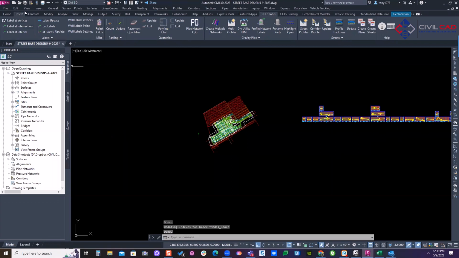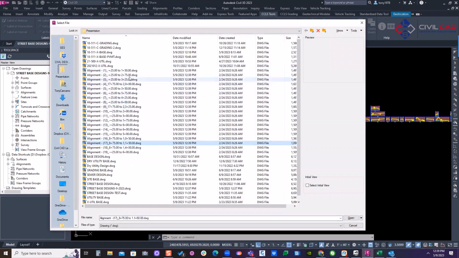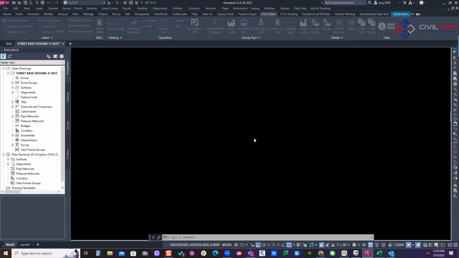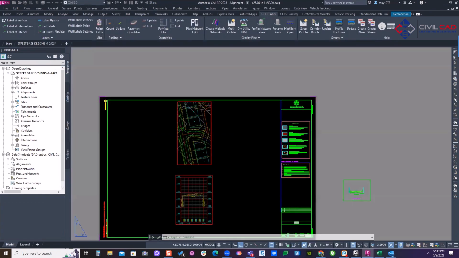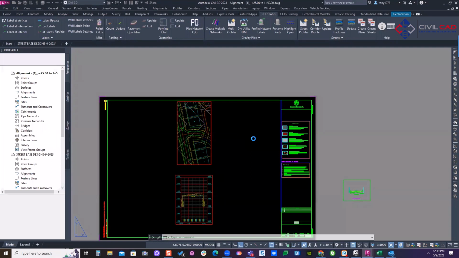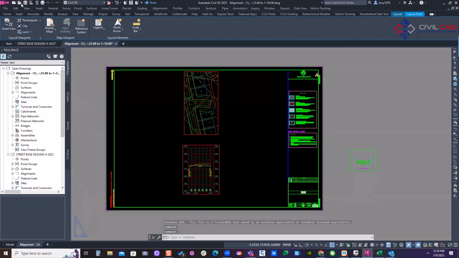All right, let's go look. So there's all the drawings, as you can see. All right, let's open and see if it worked okay. Oh, there we go. So here's that short little alley, the plan and profile for that short alley, and it's only one tab.